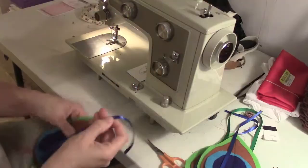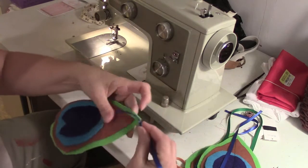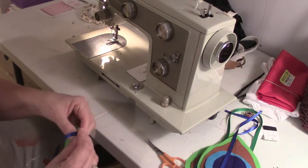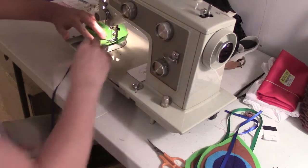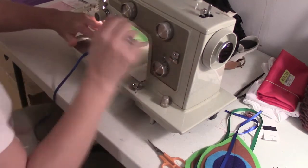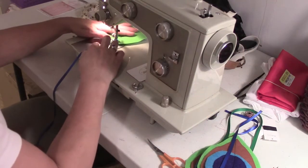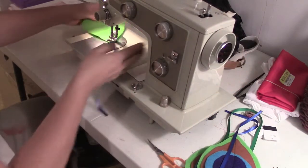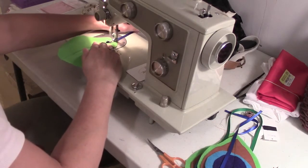Okay, so now we're going to add the satin ribbon onto the back side. I'm going to make sure I've got the front facing. And I try to sew it in the same place where I already have a seam. And I do want to go over it twice, so pick up your press foot, pivot with the needle down inside, and sew it right in.